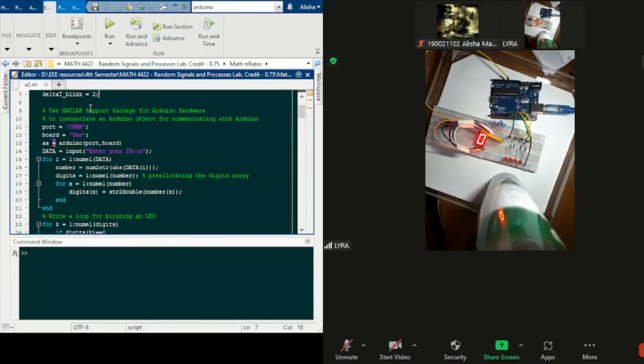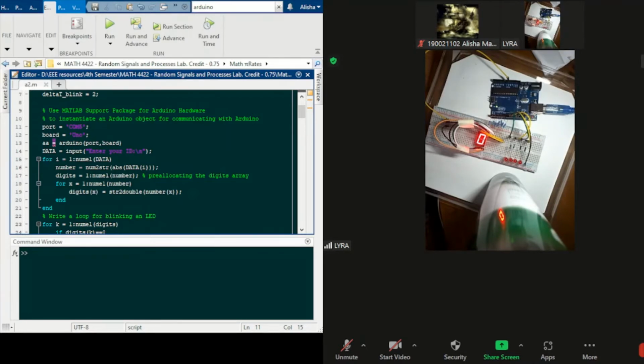Next, we will use the MATLAB support package for Arduino hardware, and these are the commands we used for initiating it. Here, this Arduino board was connected with port 5, and we are using an Arduino Uno.